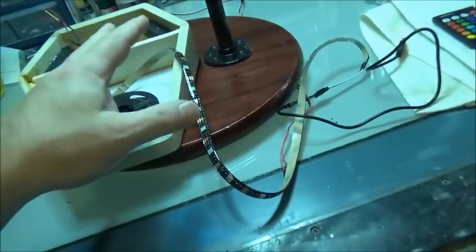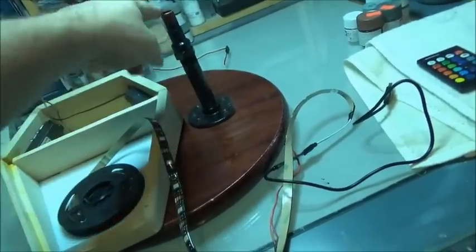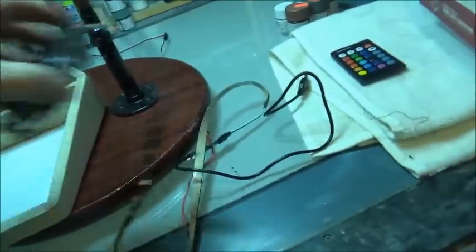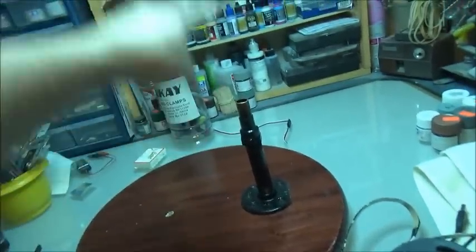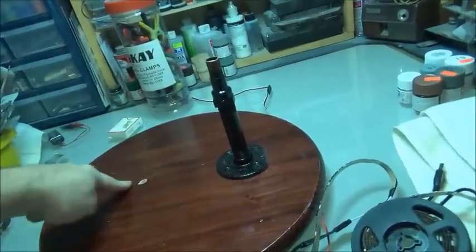But it's a 4.5-volt, 5-volt type of deal, and I've got 9 volts coming into the stand. That is the one jack that I've got in the back. So how do I retrofit this? Well, I've got 9 volts coming into the stand that have to go up to the ship because it's powered off of 9 volts. The LED strip needs to be reduced.